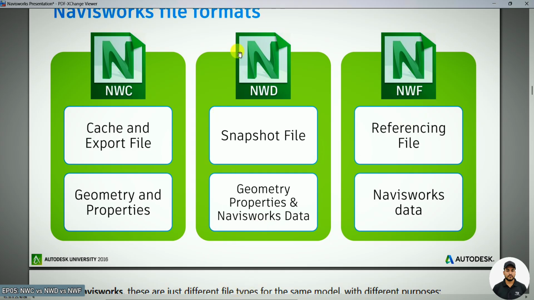That's why the NWD file has a larger size, because it saves all those 4 to 5 NWC as a separate NWD combined model, non live linked. But this NWF still gets the data from all the 5 NWC as linked data. It only refers to the path, but the data is still a live update from the NWC.